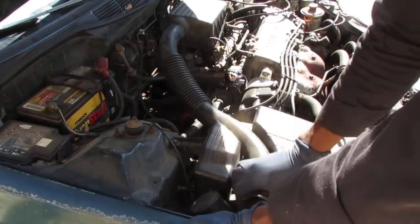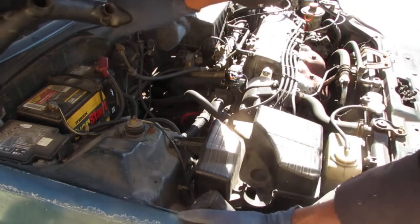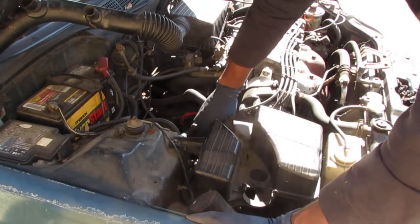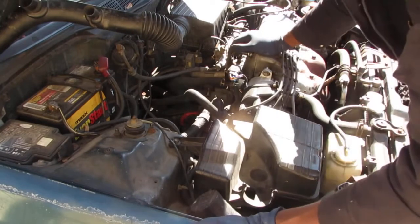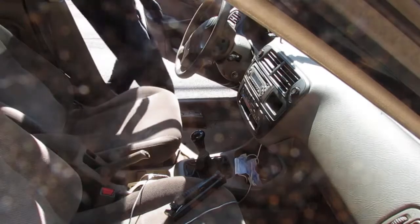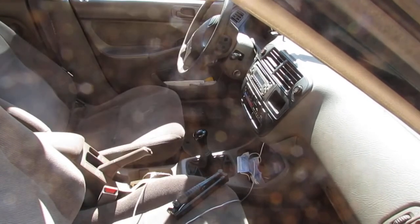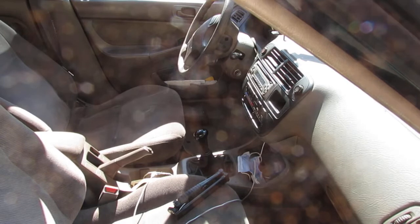So we gotta get some stuff out of the way. Just kind of flip this up, give us a little bit more room. And the starter is right here. So, show you something inside the car. Right? So you want to make sure the car is in neutral. The handbrake's all the way out. The reason why you do that is because if the car lunges forwards, it'll stop the car, prevent the car from lunging forwards because it's in neutral.